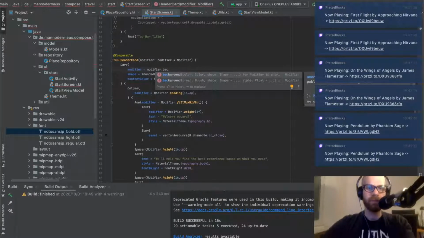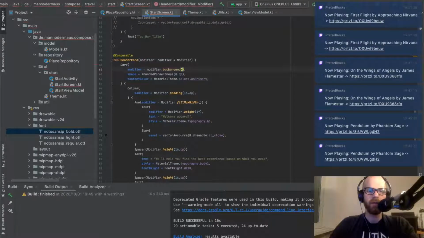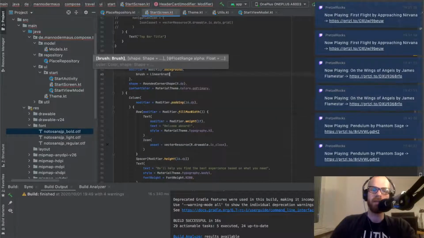Okay. Okay, here we go. That could be something. You can give it a background through the modifier. And the background can be a color or it can be a brush. And brush is exactly what I had just now found out that the linear gradient implements. So I guess I can give a linear gradient to the brush param.